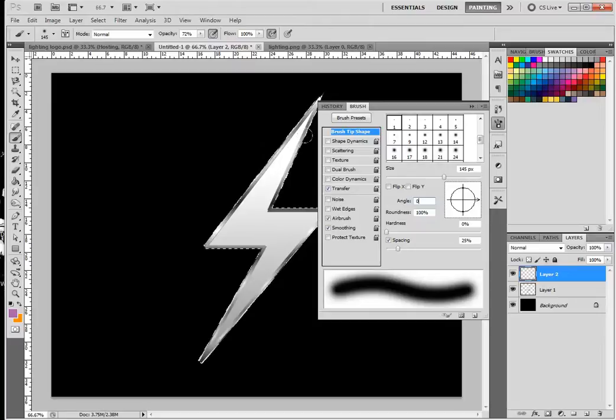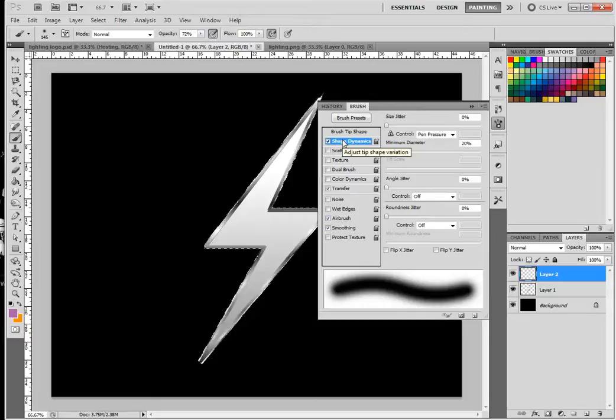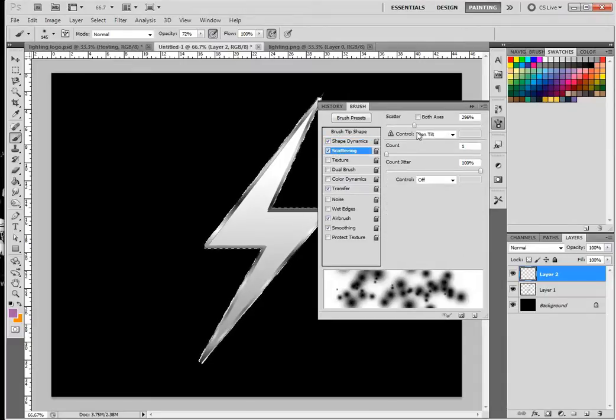So now I'm going to click on Shape Dynamics. We've done this before in another tutorial, but if you're not used to it, I'm going to increase the size jitteriness up here to the maximum. And what else can I do? Yeah, that's fine. Size jitteriness and maximum diameter. I'm going to click on Scattering, and you can see it scatters a bit. I'm just going to decrease this a little bit, and yeah, that's fine. And count, yep, you can leave it like that.